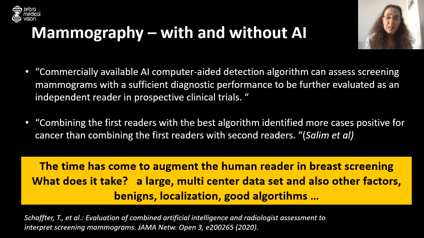To continue the discussion on generalization, I'm happy to introduce Mark Robbins, who will present our study and results obtained in a different modality, head CT, and in the application of ICH.